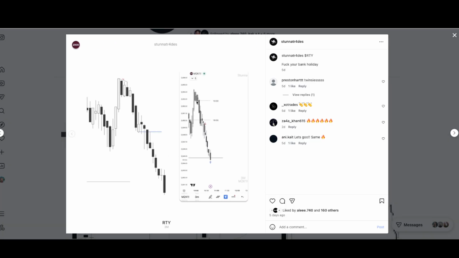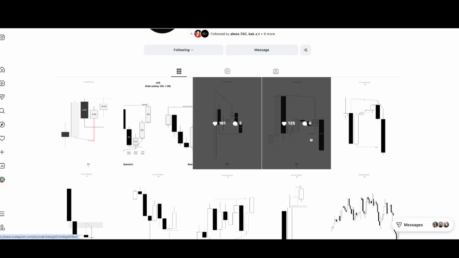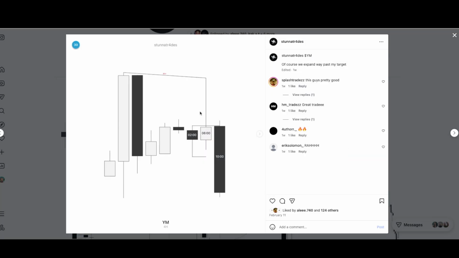And that's exactly what he did trade, the 10 a.m. opening here. I wouldn't have been able to enter there. Even here, I don't think I would have been able to enter, because I like to see it up and back down. I have a hard time using this as my stop loss. But nonetheless, pretty good. These are really good. I like the way that he does the screenshots.